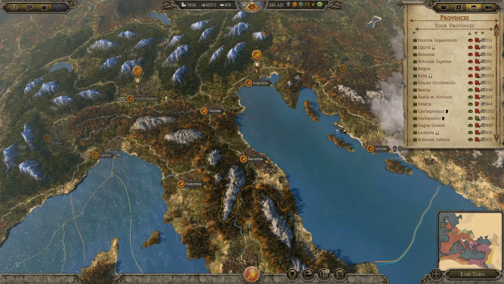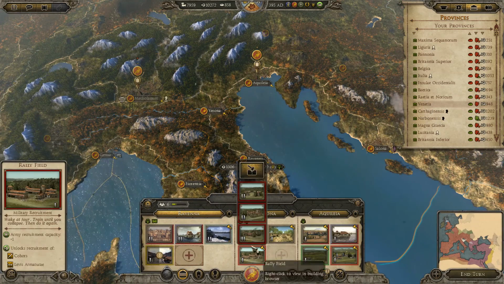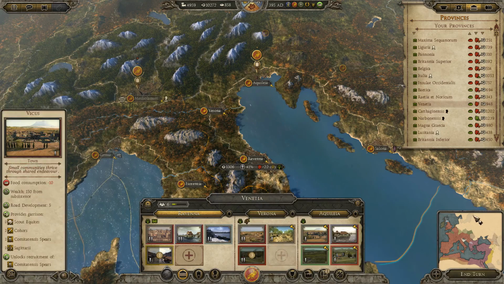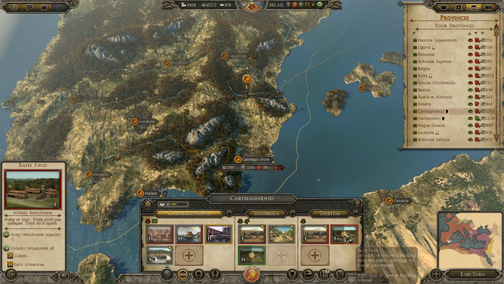Ventinia. Now, you've just turned round. I think that's probably the most important thing at the moment in this area. Carthanesis, you've got positive food now, but you've still got a public order issue. You're building up.